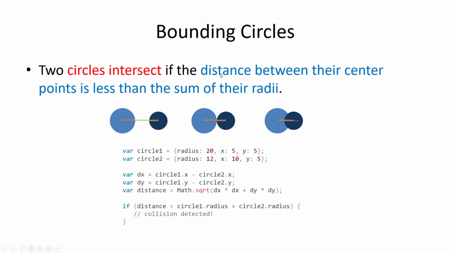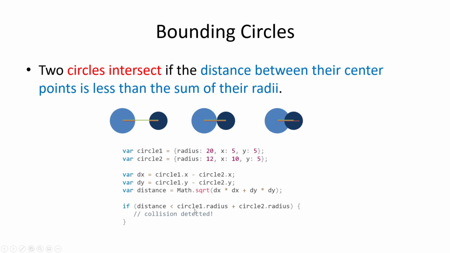So as I mentioned, there's really not too much I need to do here. I need to sum my radii. That's what I'm doing down here in the actual check, taking the sum of my 2 radii. And then I just need to do the distance between my 2 center points of my circle. And I'm doing that here by doing first the simple distance calculation and then doing Pythagoras by squaring the distances, summing them, and then taking the square root. So that's Pythagoras. That gives me the distance.